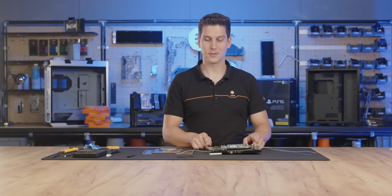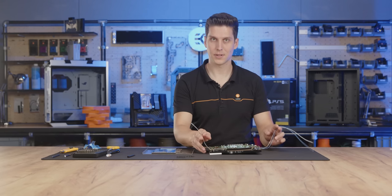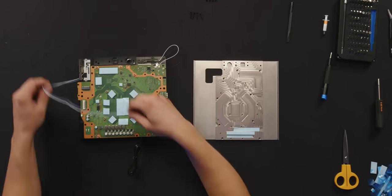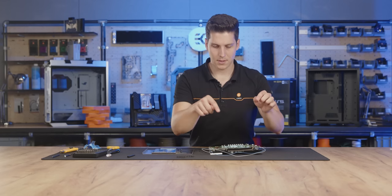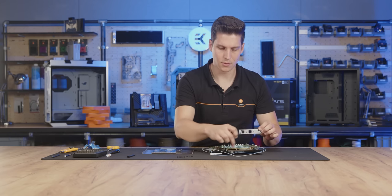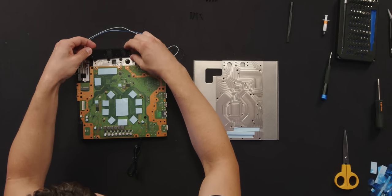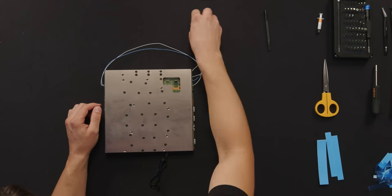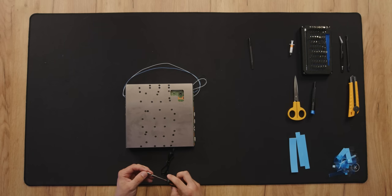Now it's time to put the back side of the block onto the motherboard, but first take care of a couple more things. Plug in the antennas, making sure you're plugging wires into the right connectors. Be careful about the terminal — while disassembling the block, the terminal might fall out since it's held in place by just two pins. Make sure that the O-rings are in place before assembling the block together. We advise you to use our screwdriver to tighten the screws to a specific torque.